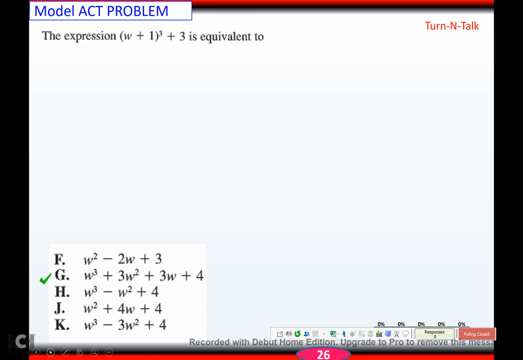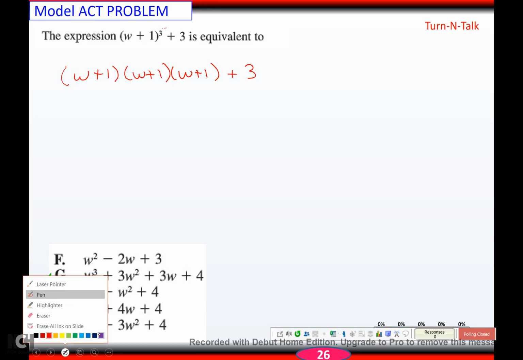Alright, I think what they're going for here is to see if you remember how to expand a binomial with either Pascal's triangle or the binomial coefficient theorem. But I wouldn't think that they're going to go much higher than the 3rd degree on an ACT. I'm not saying Pascal's triangle isn't a good idea. I'm just saying, unless it was like the 5th or 6th degree, where you'd be sitting here multiplying all day, if the degree isn't too high, it's easier, in my mind, just to multiply it out than to remember the expansion theorem.